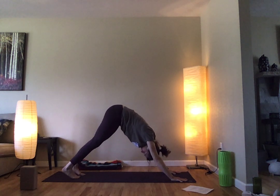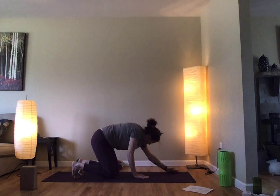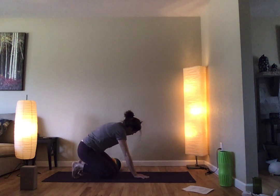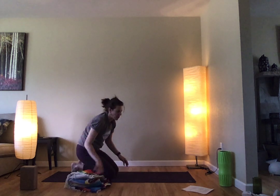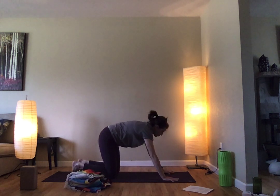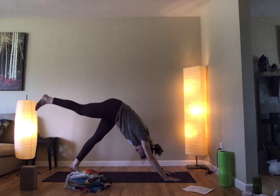Good. From here, you might want to quickly grab a blanket or something to prop underneath. We're going to go into pigeon pose, do a little bit of a hip opener. Good. So from down dog, raise your right leg towards the sky.